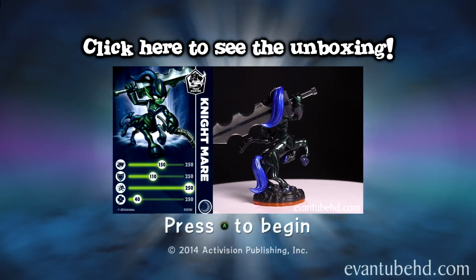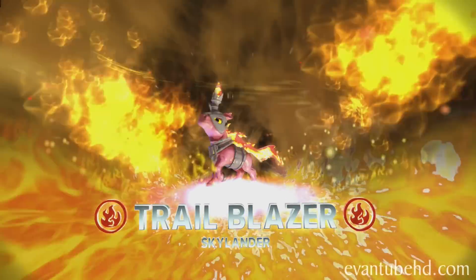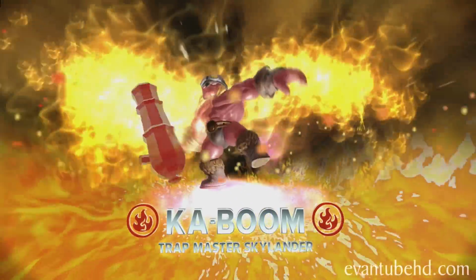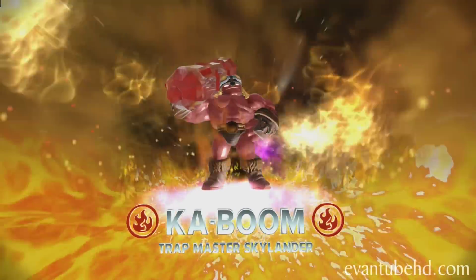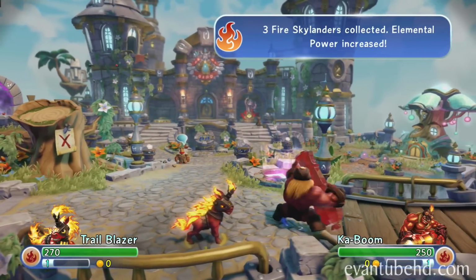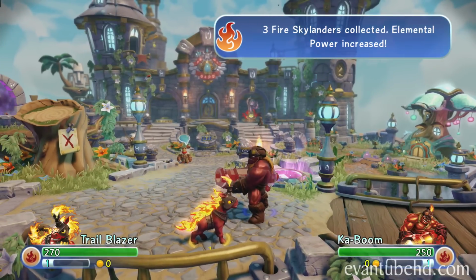Yeah, let's do it. I'm going to start off with Trailblazer. Yep, Evan's going to start off with My Little Pony. And hey, I am going to start off with Conan the Barbarian. Kaboom! Boom, I've got a Traptanium cannon and you've got a Traptanium ponytail. It's not Traptanium. That's called fire.